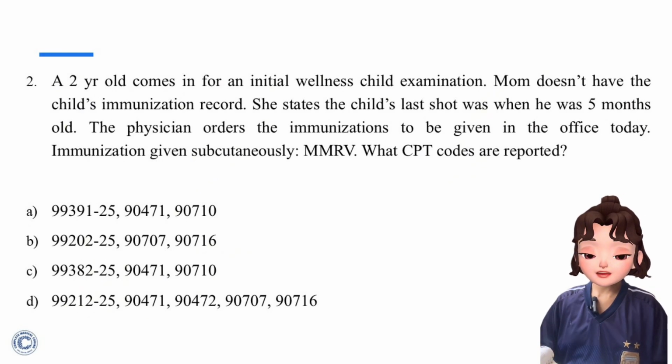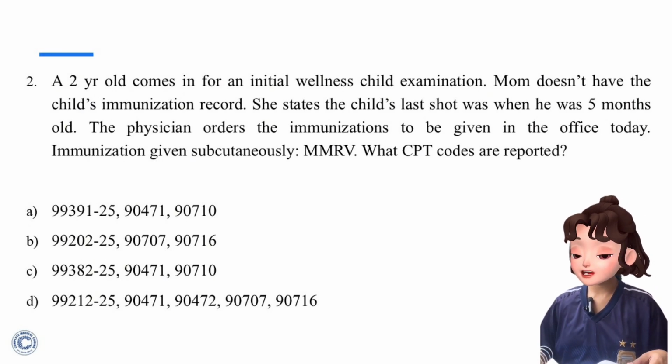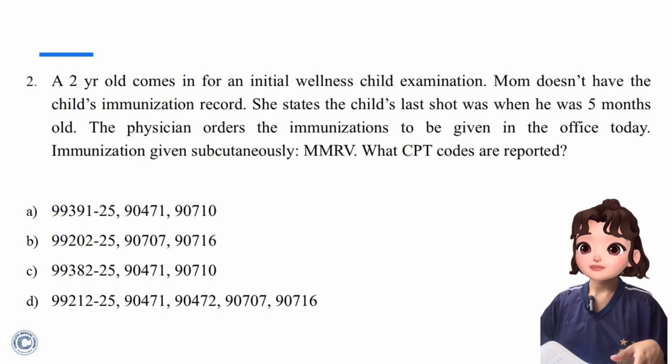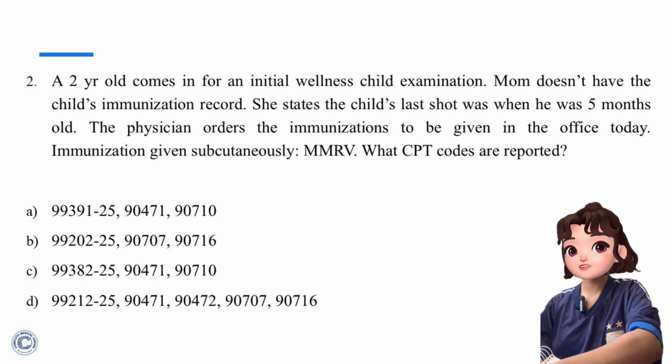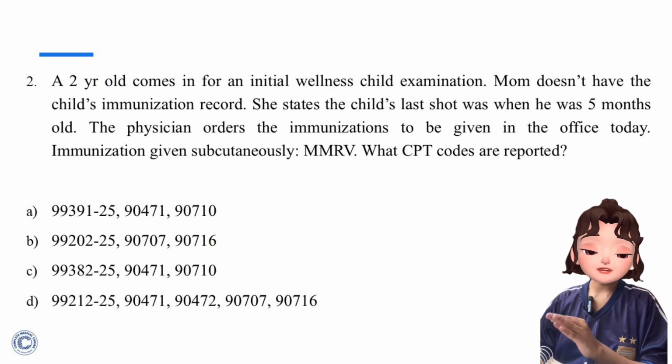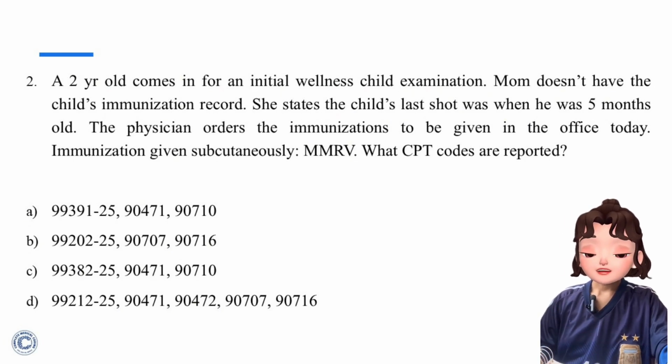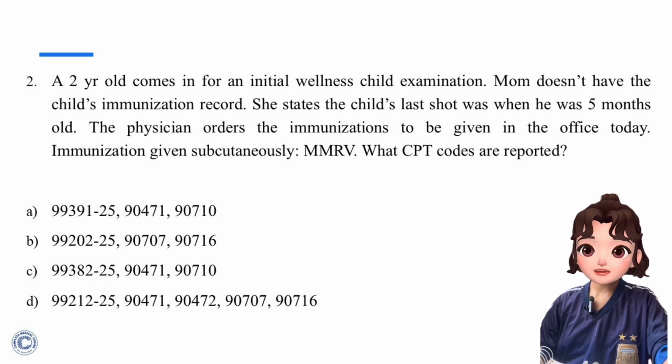No, you cannot just say preventive medicine code. The first one, 99391, is a preventive medicine code. We are going to find out the exact preventive medicine code. Anyway, go and take 99391. That is the periodic comprehensive preventive medicine code, age younger than 1 year. Here our age is 2 years old. The 99391 code is for age younger than 1 year. Also, this is the code for an established patient.